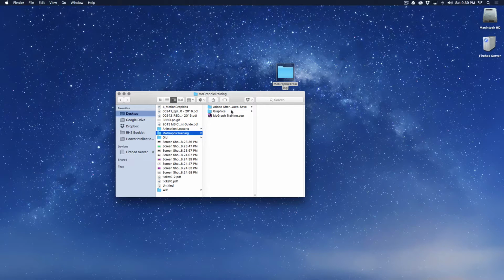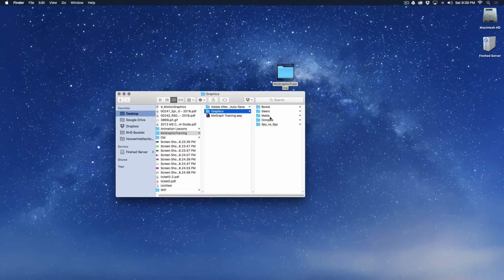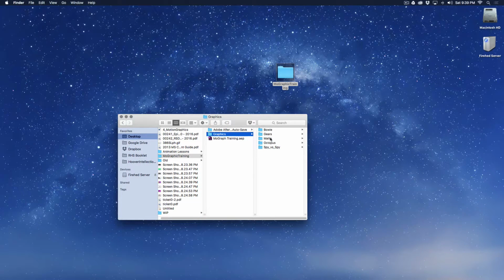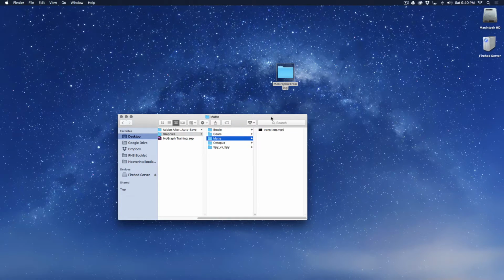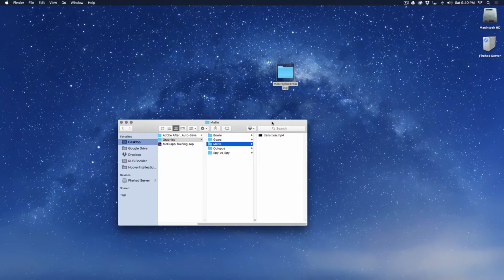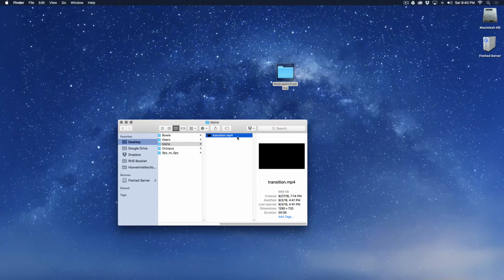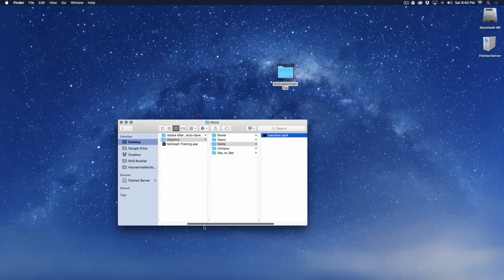This third type of masking is interesting. You'll need to pull in from the animation shared folder, training files, go under MotionGraphics and find the matte folder. You can pull this whole folder over or just the transition.mp4. This is actually a video, so you'll need to save it to your project folder that you have on your desktop. Somehow, some way, you'll need that file.